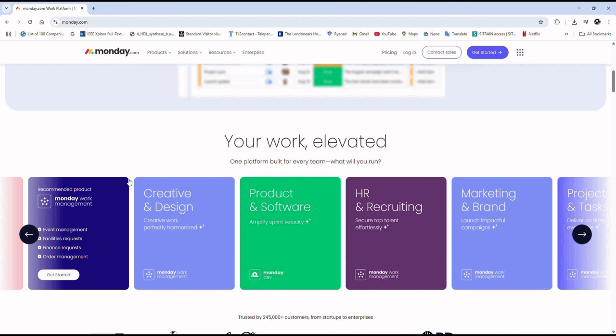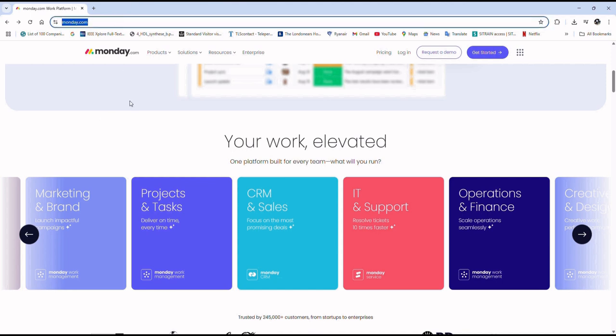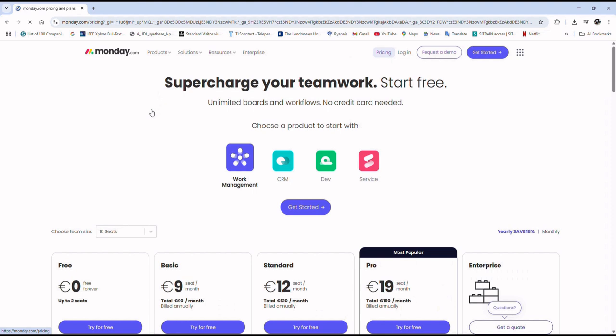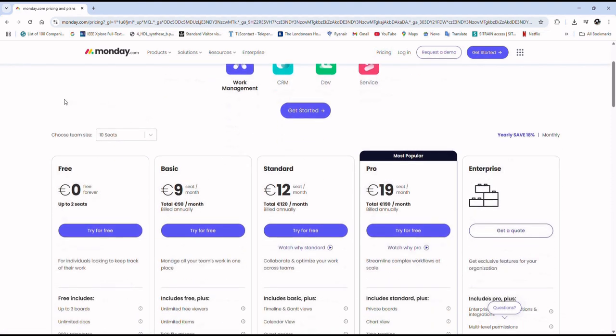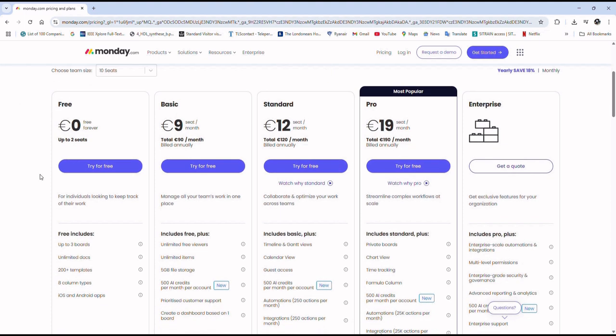And surprisingly, Monday.com has a very generous free to use plan. As I mentioned, Monday.com is a web-based tool. So to use Monday.com, you would have to jump into Monday.com. Before getting started, I would like to have a look at the pricing models which Monday.com offers. If you are a smaller company or you would like to manage a few projects or tasks, a free option isn't a bad choice for you at all.